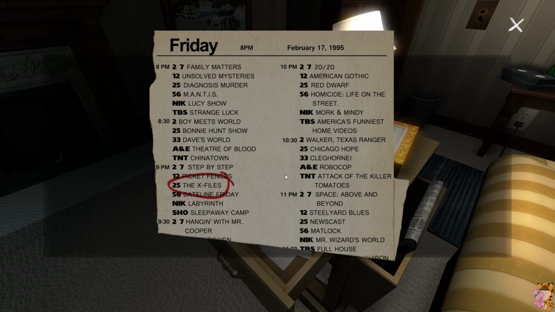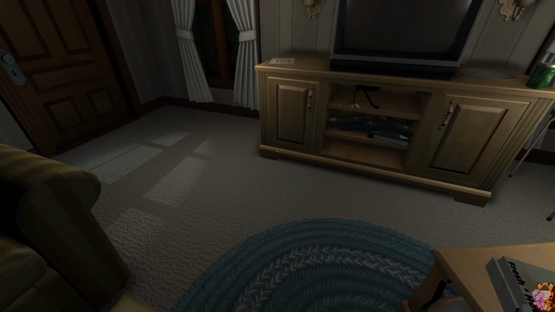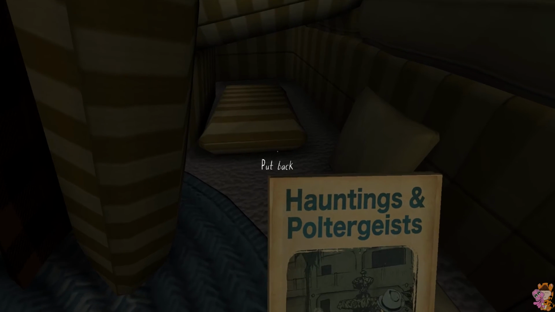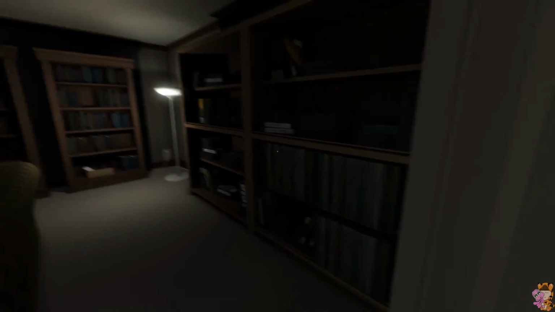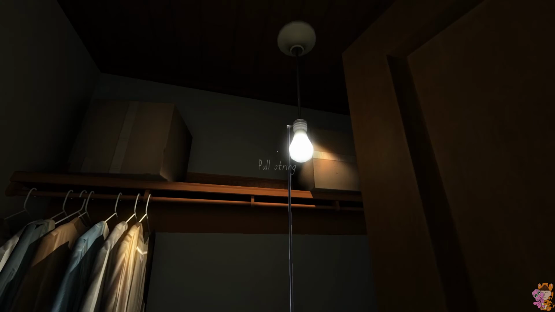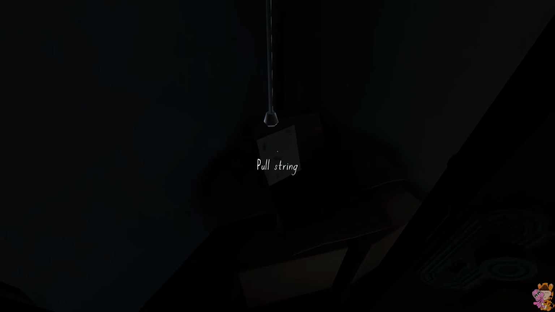Okay, so she likes this other girl that is in the year above, I think. RoboCop. Good film. And what else? Red Dwarf. Oh, my parents and my sister absolutely love that. I'm not really a fan myself. Okay, Poltergeist and Hauntings. Nope. There are so many closets. Like, really? Pull string.